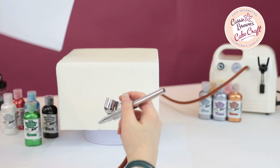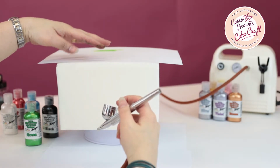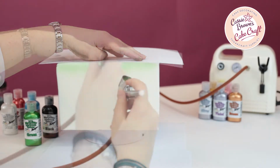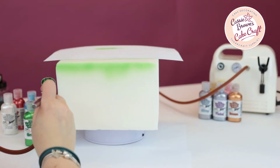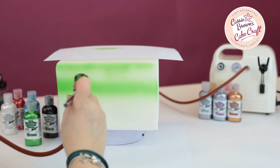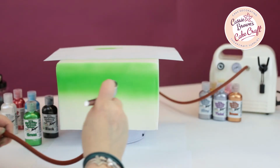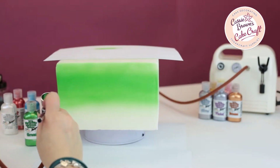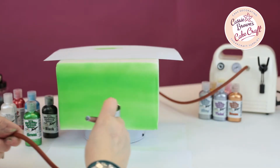Now I'm also going to put a piece of paper just to the top of my cake, which is just going to stop any overspray. Now what I'm going to do is work side to side. As you can see, you get a wonderful finish there. And a good all over coverage.